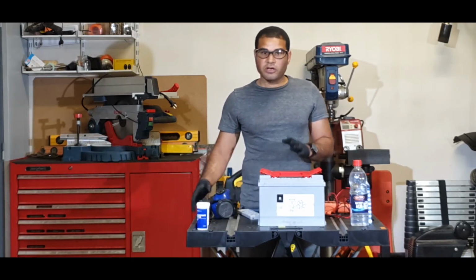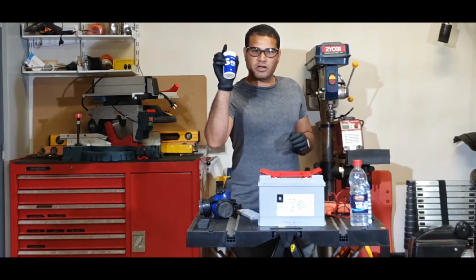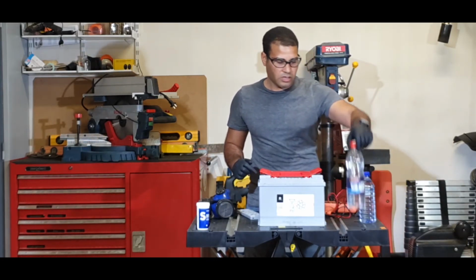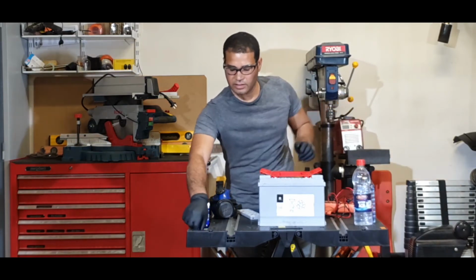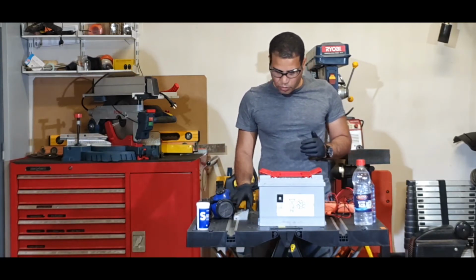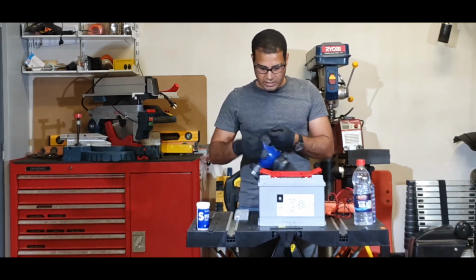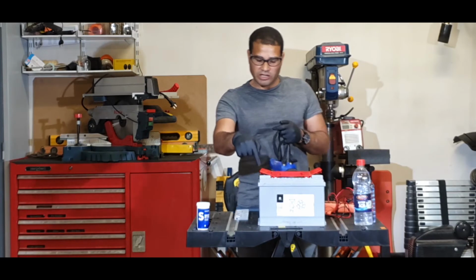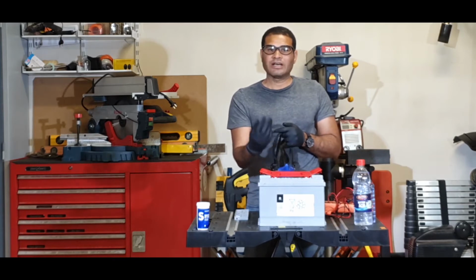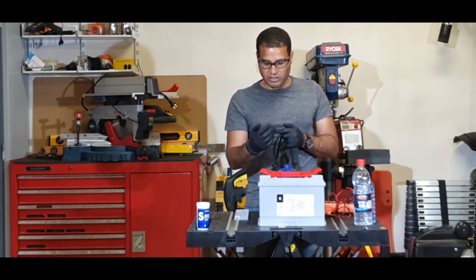All right, so all you need to open the battery is two screwdrivers. To recondition, we need baking powder, deionized water, battery acid, and a super glue. All right, let's start. The first step we're going to start with is pouring the powder inside. So I'm going to put this mask on. Once the powder goes inside here, the chemical reaction will happen and end up with bubbling, a white bubble coming out. This is nothing but the carbon dioxide coming out, basically bubbling inside the battery.